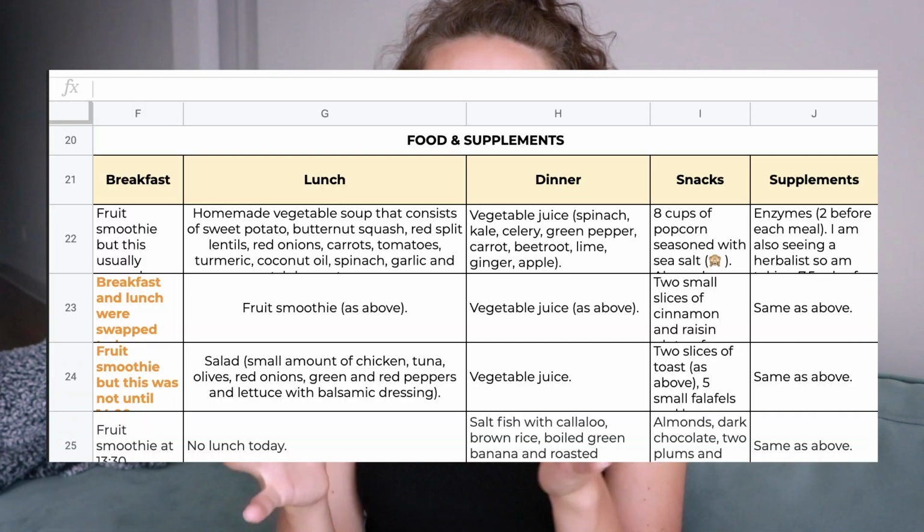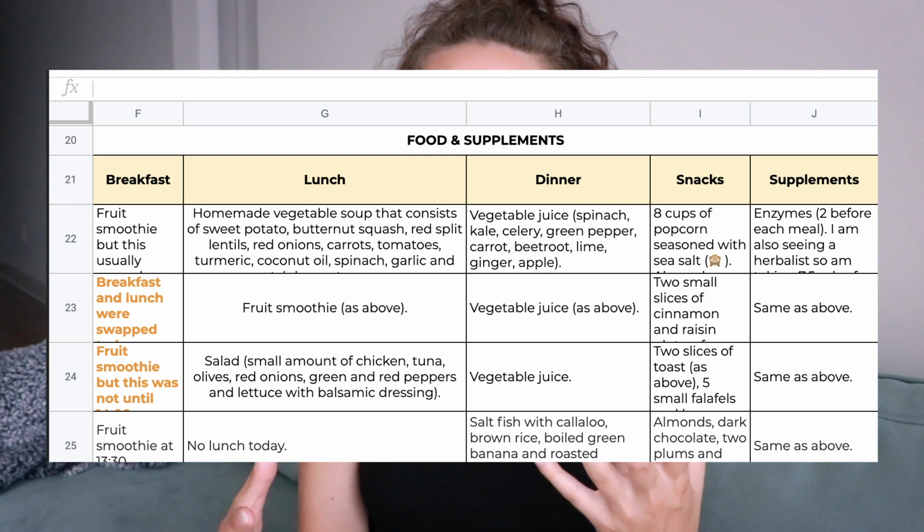So by tracking your food, you're able to figure out what foods are affecting you poorly and what foods are affecting you positively. So there's some foods that are low in salicylates. There's some other things that affect the liver like amines and oxalates, but I really focus on salicylates because usually when something is low in that, it does pretty well with eczema. So here's some foods that are low in salicylates.